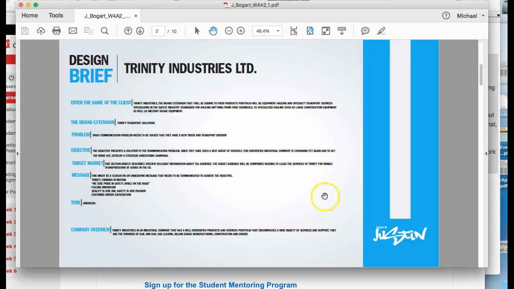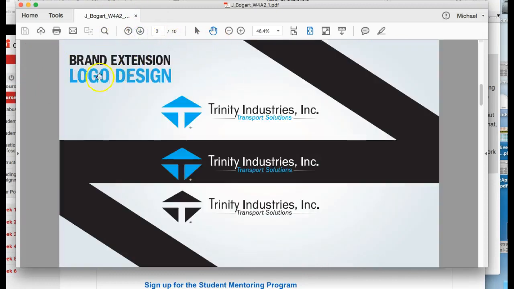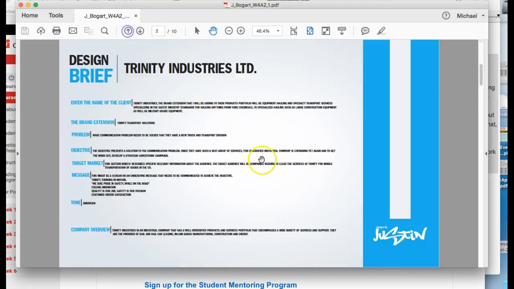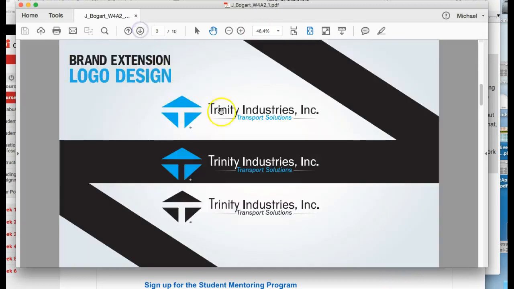Now, design brief, this is great. I'm not real sure, again, here, we got these background pages, so I'm not sure what's going on here, like this, Designs by Justin. Should that even be there? This is a design brief, so shouldn't you just be showing the design brief? I guess is what I'm saying, so you're trying to work this, which I'm not real sure what this has to do with this. And so then we move on, and I'm not sure what this big thing right here has to do with the presentation.